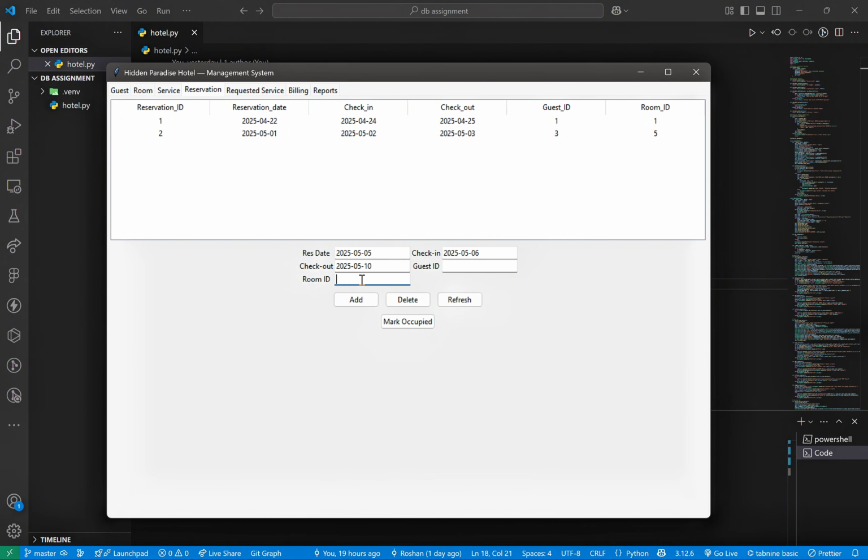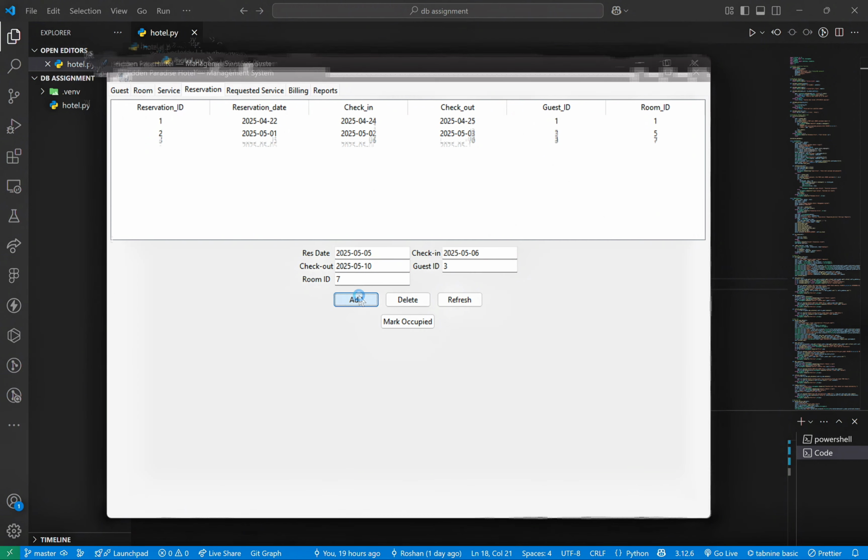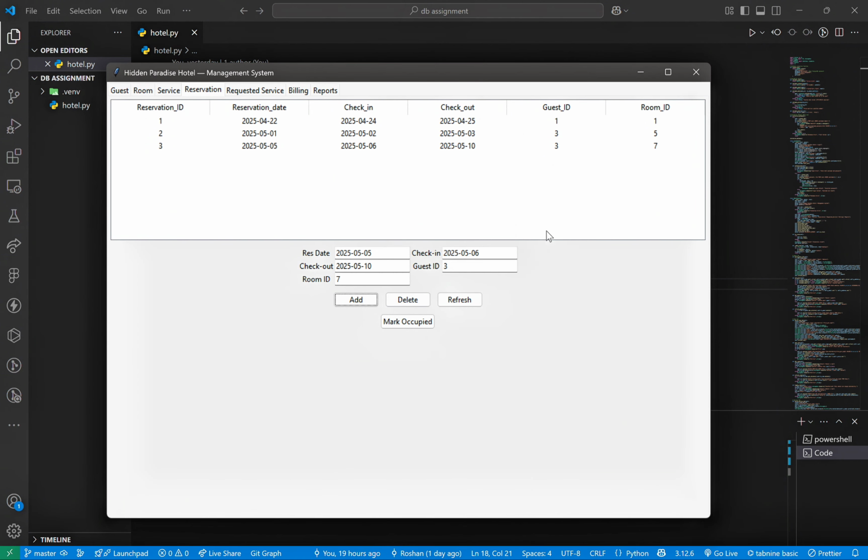Okay, and the guest ID, 3, and the room we just created, 7. Let's add it. As you can see, a new reservation, or the new booking, has been done.